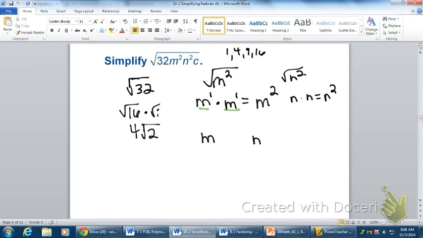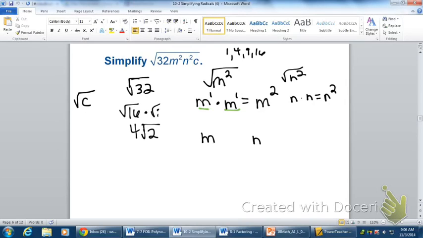Now the last one we have to talk about is c. In terms of the square root of c, is there anything times something times something that is going to give me c? C to the half? Well, no, remember you can't have fractional exponents like that. If you did c times c, you get c squared. So there are some cases like this where you cannot simplify. That has to stay underneath that radical sign, all right?